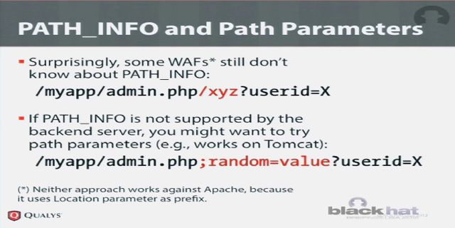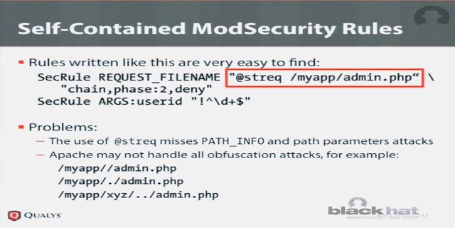So the second technique is actually a very seldom used feature known as path parameters. To my knowledge, this is used only by the Java server specification to transport session IDs. The approach is similar: you just append a semicolon, and then you put some random stuff there. You break the path, and then you prevent the WAF from detecting the path correctly, and you prevent the patch from running. So these two examples don't work in Apache because Apache's location tag works like a prefix. That's all good.